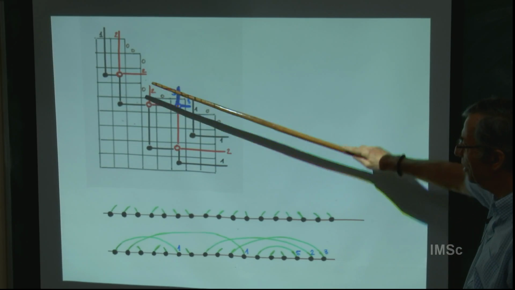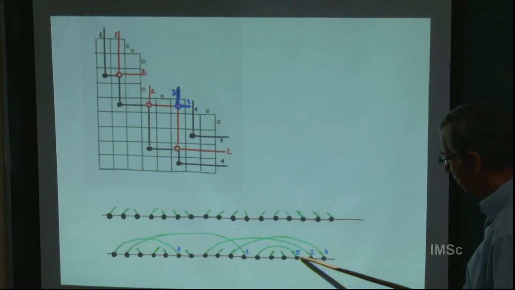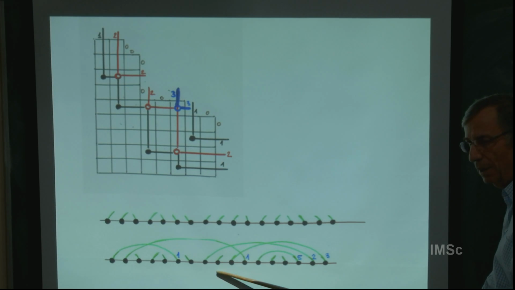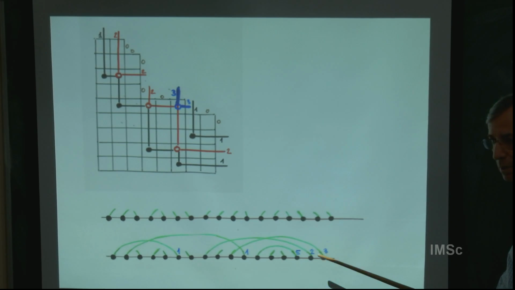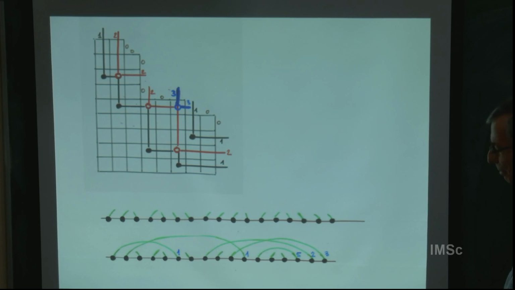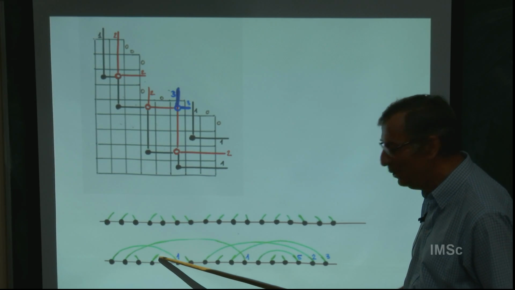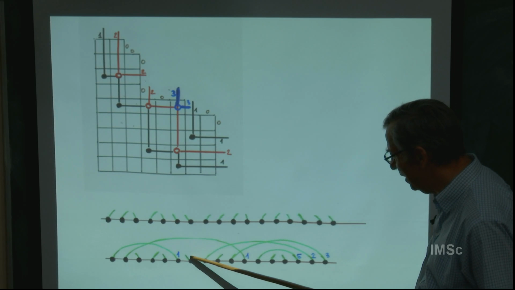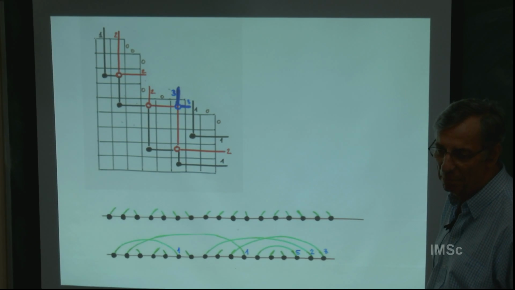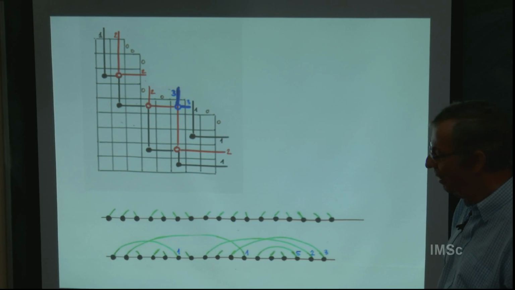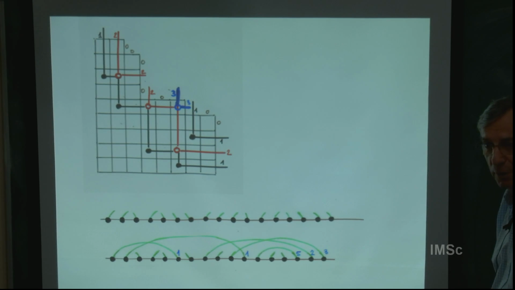So each time you put a rook, you are going to join the end of a chord with the beginning of another chord, according to these blue numbers. But at the end, what remains is that some chords are not closed. There is a beginning of a chord which nobody has closed, and there is the end of a chord that nobody has closed. So this beginning and end correspond to the empty row and empty column, and this corresponds to the fixed point of the involution.